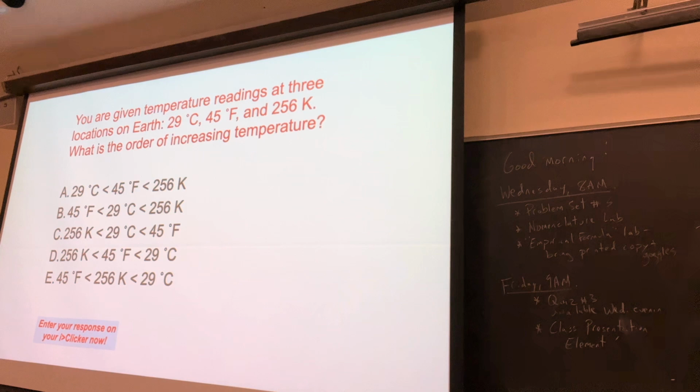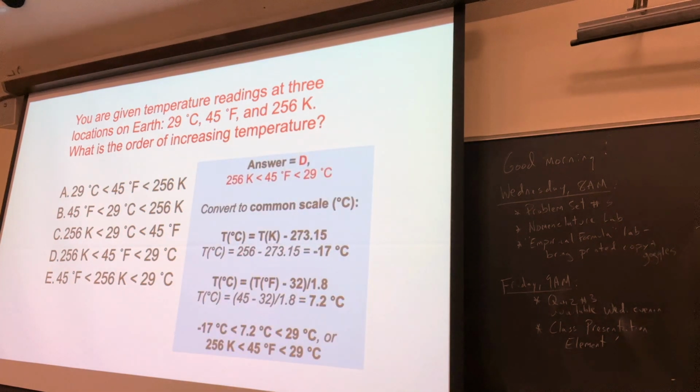But the very best way, of course, would be to go here. What I would do is try to get to a common unit. Celsius is a good halfway point between Fahrenheit and Kelvin. So 256 Kelvin minus this will give you some number in Celsius, but it's a negative number like we talked about. Now the Fahrenheit is a little trickier, but not that bad. 45 equals 1.8 times Celsius plus 32. To solve this, you first subtract 32 from both sides. Then you divide all of that by 1.8 or 9/5. Either way is totally fine. And if you do all of that, here are the actual steps involved.